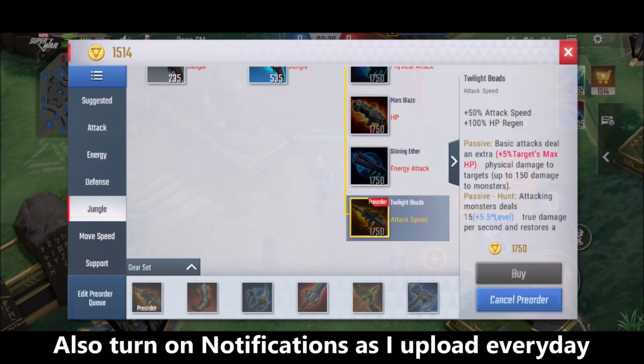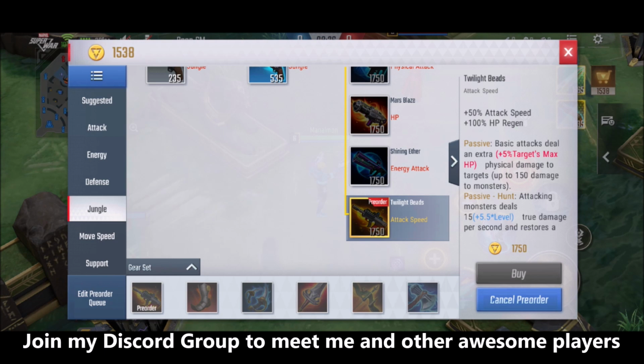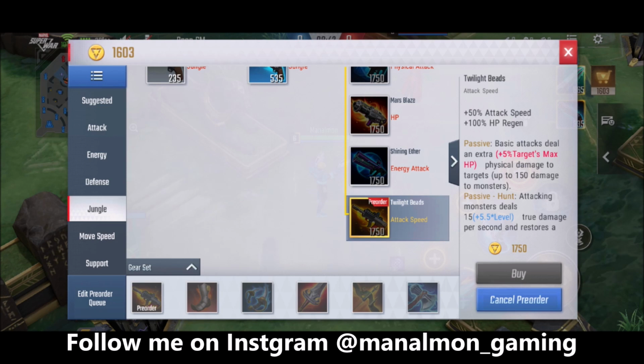And for our last item, this is the Twilight Beads, and this item is mainly bought by the attack speed users. In some cases it is also bought by the fighter and assassin heroes if they want. Like in the beginning, I also bought this item on Black Knight. That was a different build. I may have shared that build video or not, I'm not sure, but you can buy this item on your fighter and assassin heroes as well.